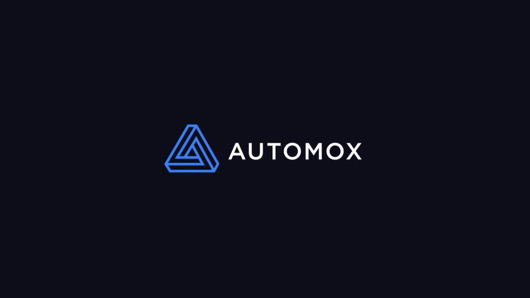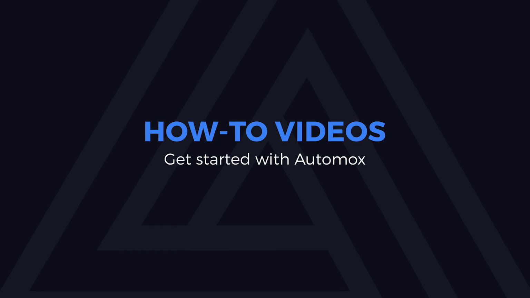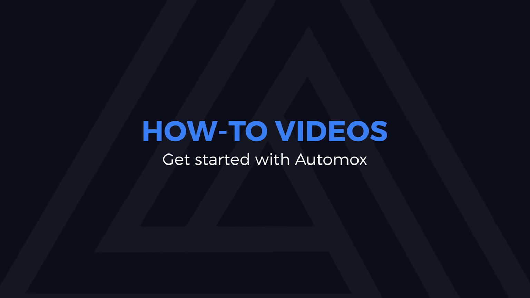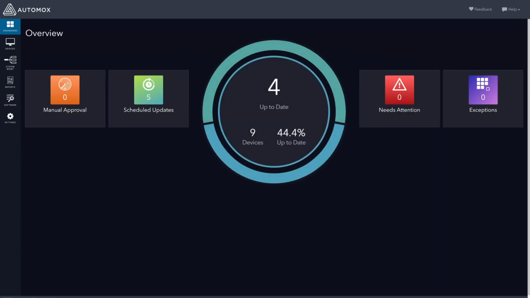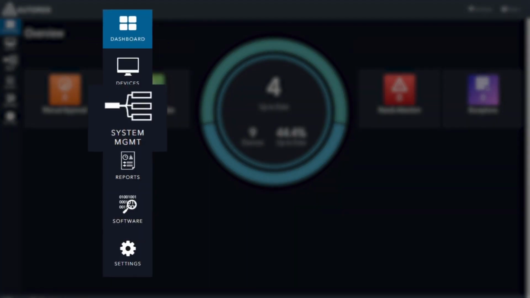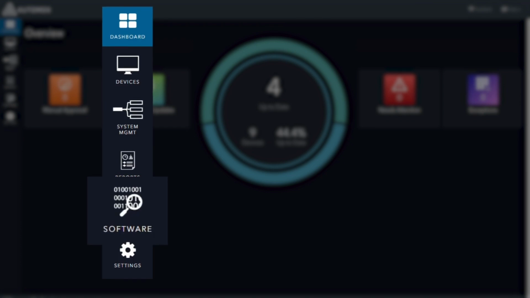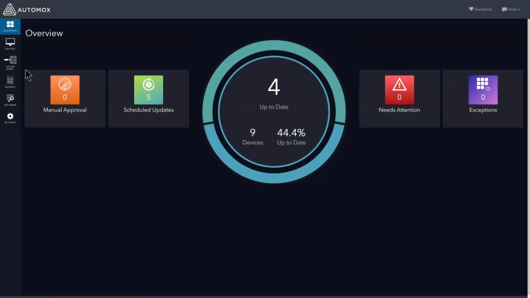Welcome to Automox. Our simple-to-use patching and endpoint hardening platform is quick to deploy and quick to show results that you can take action on. You'll be remediating identified threats in no time. With a few easy steps, you have access to the overall vulnerability status of all your corporate devices. You can patch OS and third-party applications, configure advanced policies, install and enforce software, and do so much more using Automox Worklets. Let's get you started.